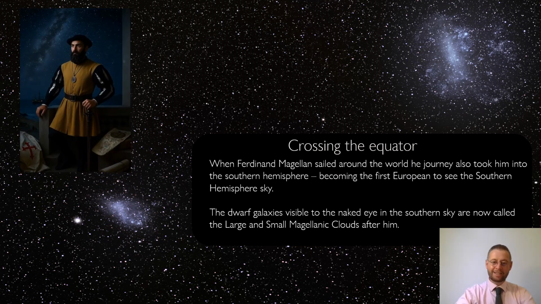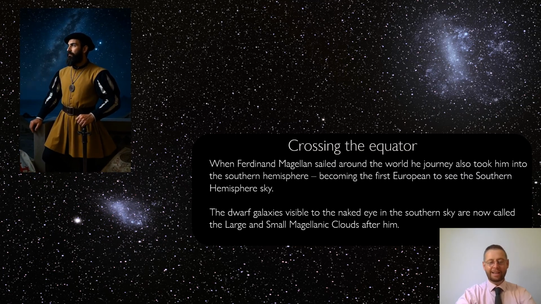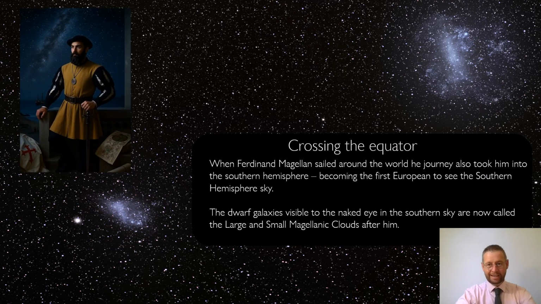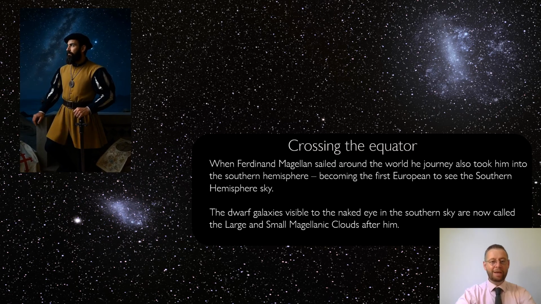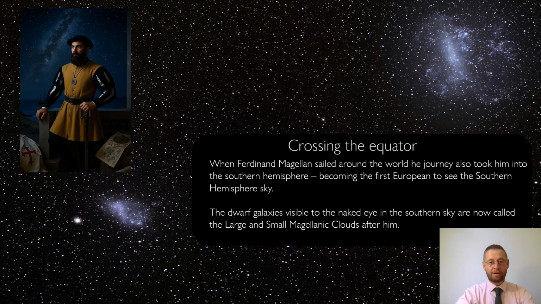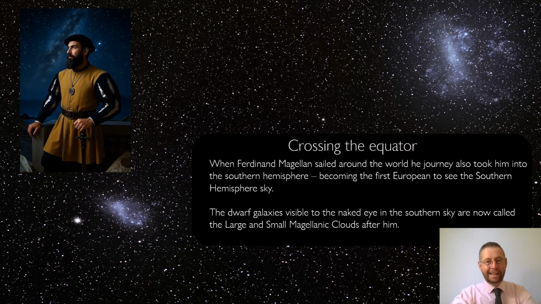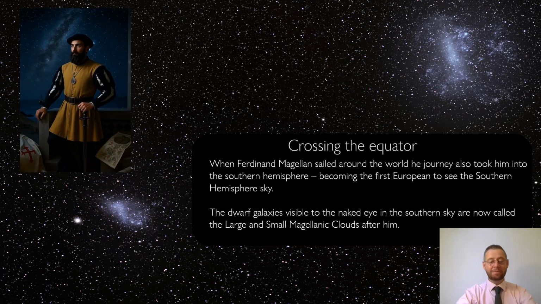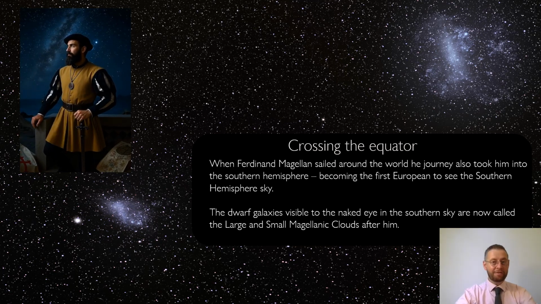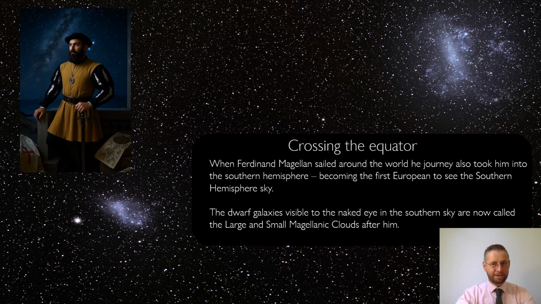So anyway, he went into the southern hemisphere, and in the night sky, he observed stars that no northerner had ever seen, including these two great big blobs in the sky near the Milky Way. They are called now the Large and Small Magellanic Clouds, after Magellan. And these are, we've now realised, dwarf galaxies that have been attracted towards our large Milky Way.